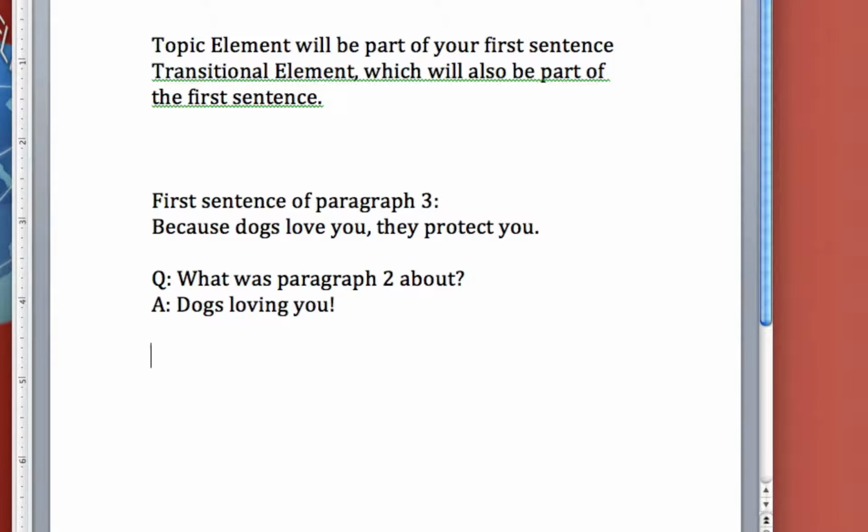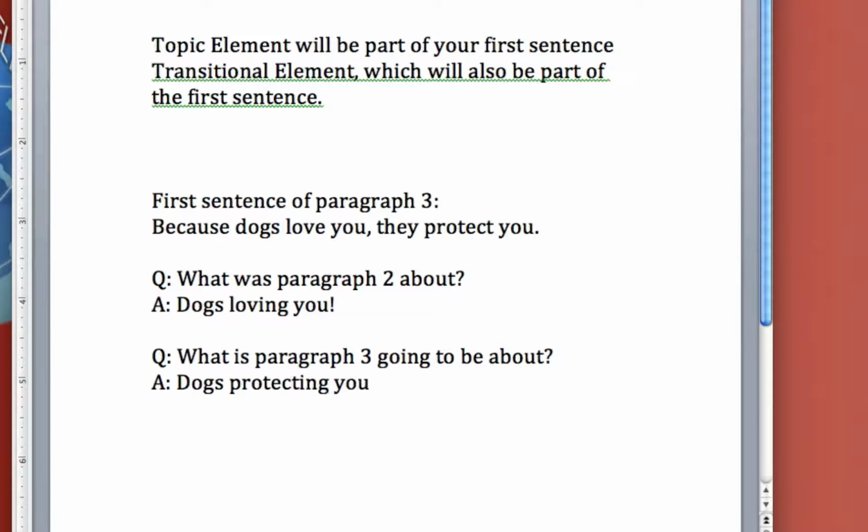And what is paragraph 3 going to be about? Think about it. Yes, as I can hear you all screaming out into the room. Paragraph 3 is going to be about dogs protecting you. Of course, right?